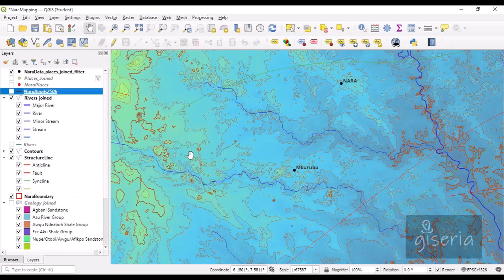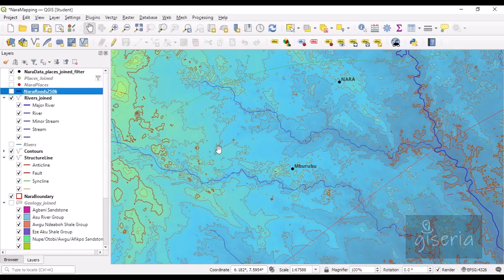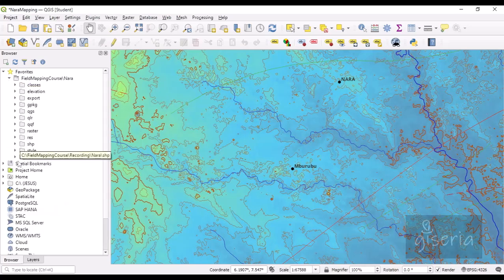So before we go further, we want to quickly understand how we can work with the geodatabase or databases in performing edits. So I'm going to go to the browser panel to explore how we can do that. I mentioned that there are a number of database types that we can work with.